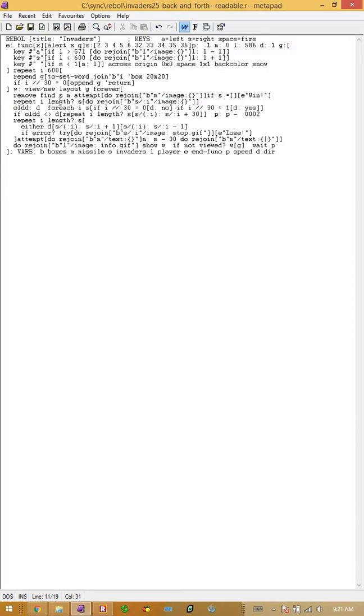Now we're going to go through, and we're using the repeat function to do this with an I as a counter for the length of the invader block. And we're doing another rejoin. We're going to do the rejoin code. That's the concatenated code that we're putting inside this block.